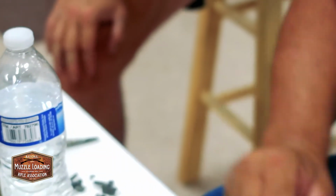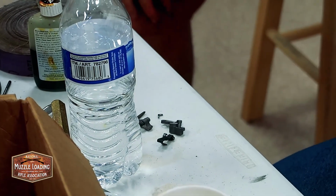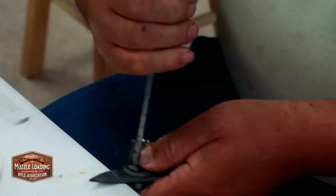Don't lose the fly. Don't drop it on your dusty shop floor. Don't throw it away with the tissue.